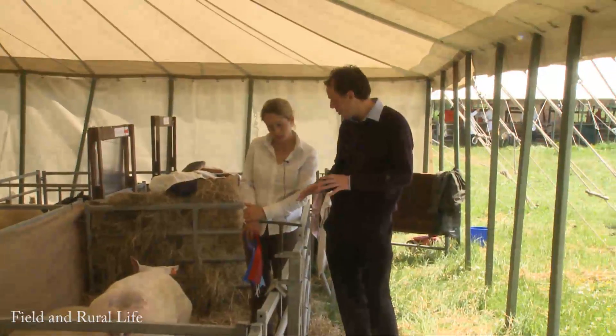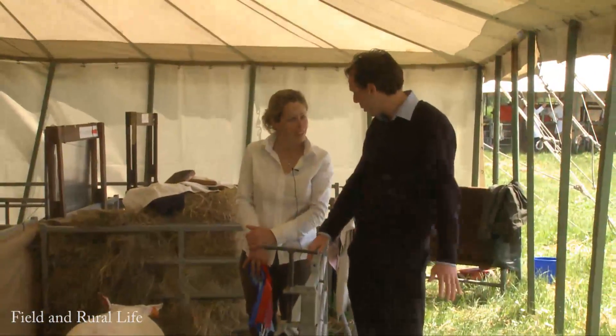You can see the one at the front here hasn't got very much wool — it's more muscle. So they're not really bred for wool. I'm presuming you brought these here today to show. Yes. How did you get on with the showing this morning? They don't have their own class, so we're in any other continental, but we got a reserve breed champion against other breeds — we're really, really pleased.